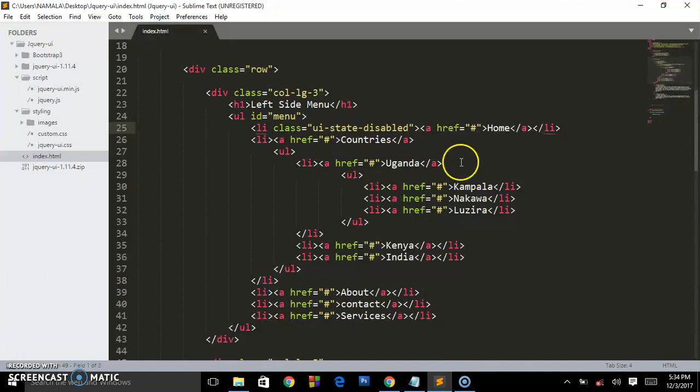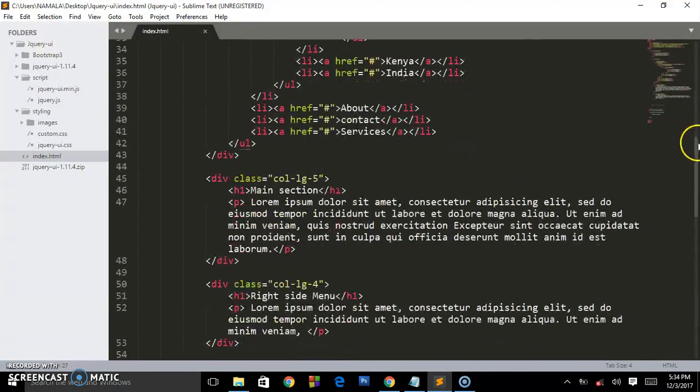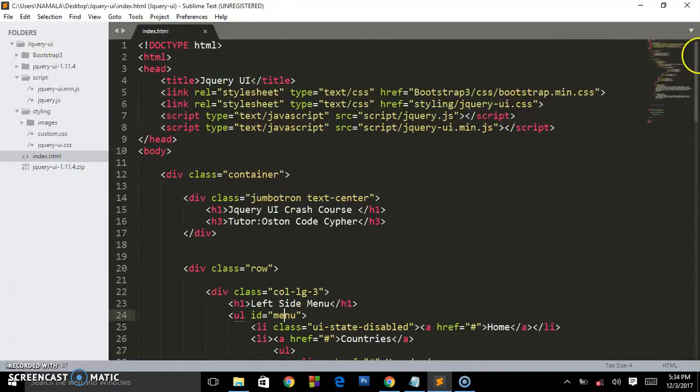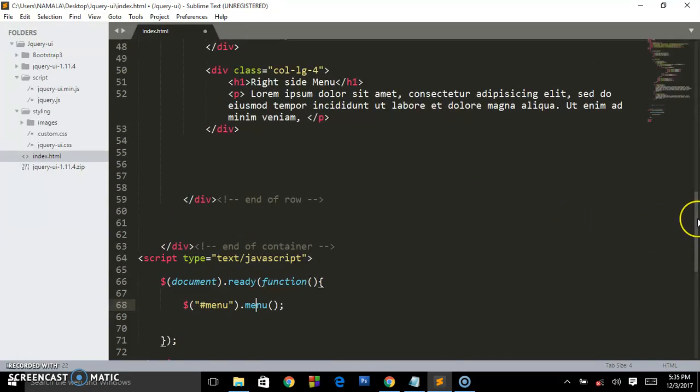You just had to write an unordered list here, give it an ID of menu. And when you're done, make sure you have included these files in the document. Then go to the extreme bottom and place this code. You target the menu. This is how you use jQuery to target different IDs, classes, elements. So we target the ID and we passed on this function menu, and everything got styled up easily. That's the use of these jQuery libraries, and that's the user interface jQuery, the jQuery UI.